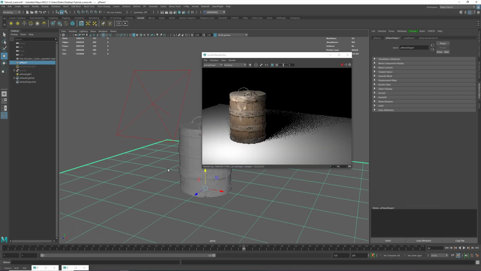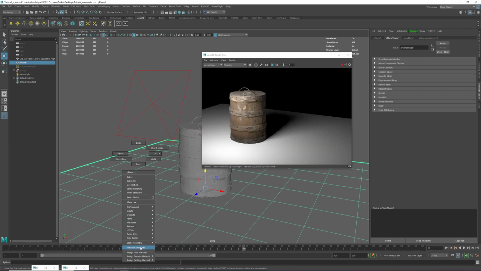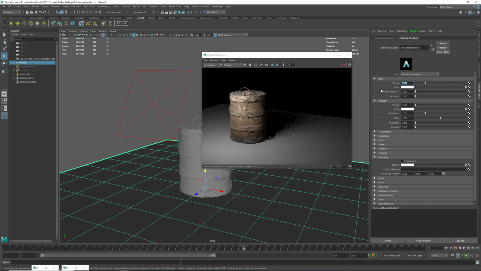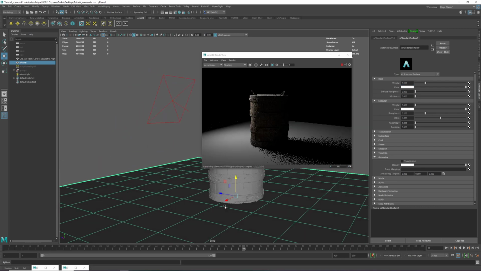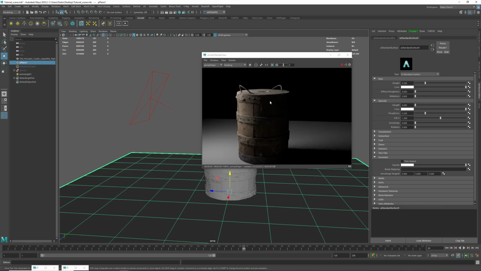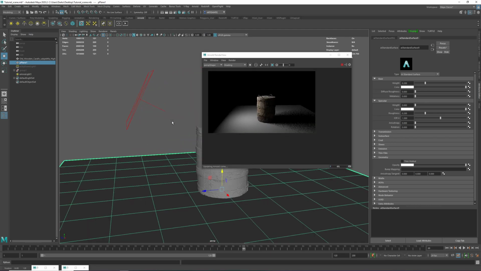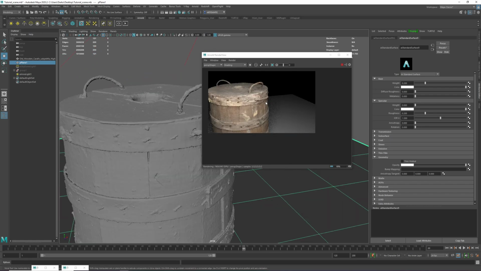There you go. By default, the material has some reflection, which I don't really want at the moment. So I'm just going to take the specular and bring that back to 0. And I'm going to take the weight of this and set it to 0.2, which is like 50% gray. All right, so now we're talking. We have a light illuminating our object.